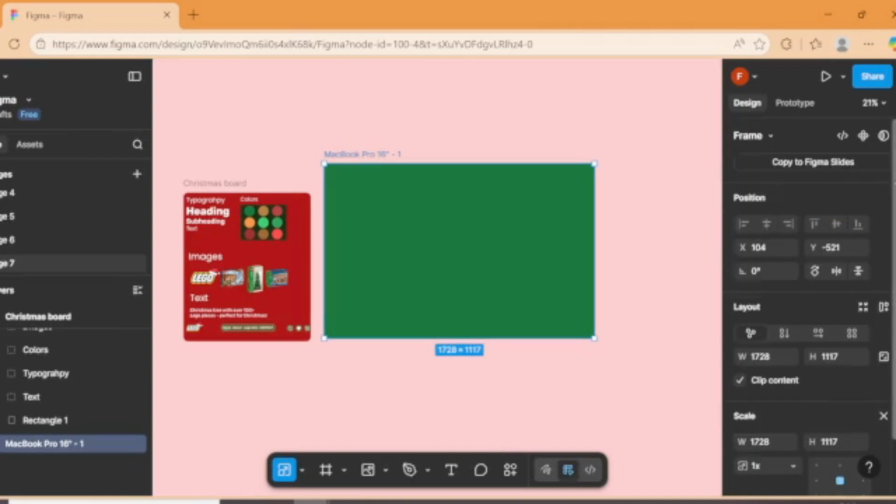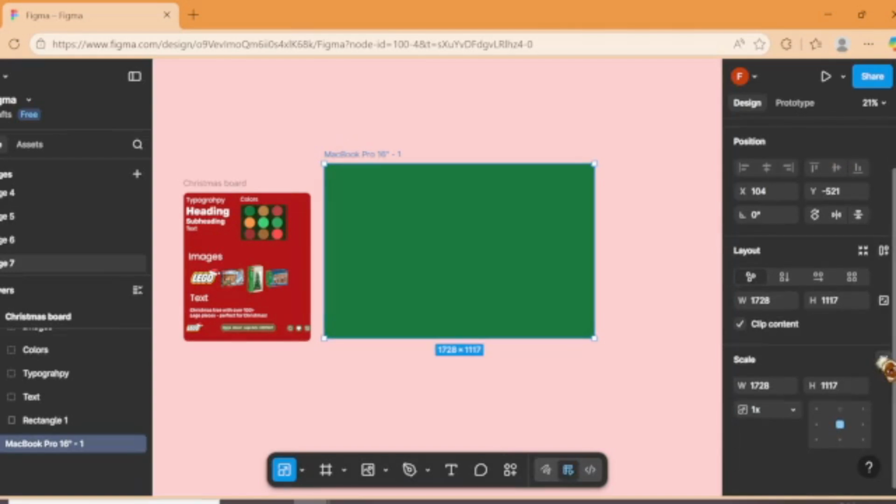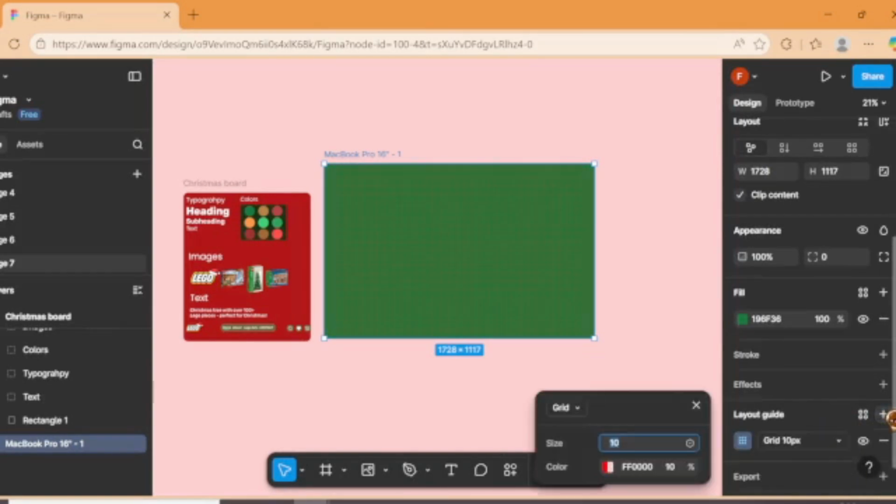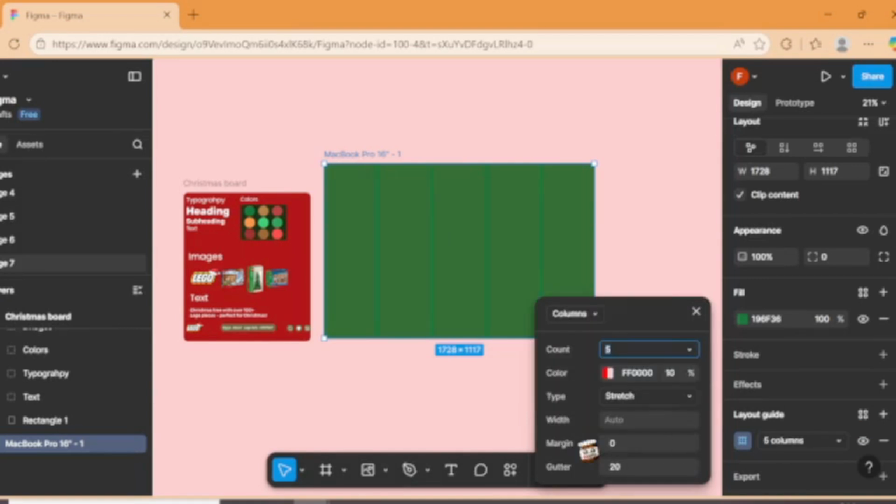Put in your margin, your guidelines, sorry. The guidelines are very important because you don't want your design to look a bit wonky. Something's here, something's there, another thing is everywhere. Going to make it 152. And we're going to make the gutter 35, like always. Perfect. Or 56. I'm not sure.